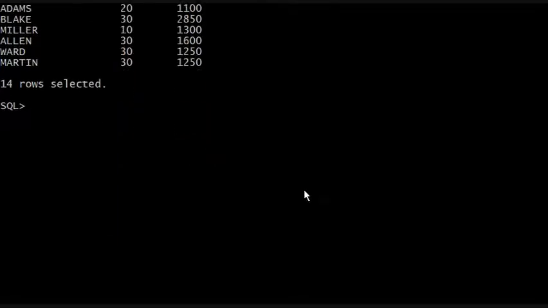So let's do the same thing we did earlier, which is the subquery. So what we're going to do is select ename, department number, and salary. We want the name, the department number, and the salary of the person or the people who make the most in their department. This is what we're looking for. Their name, department number, and salary. Notice I didn't put max sal here. We're not looking for max sal. We want this person's salary who works in this department number.